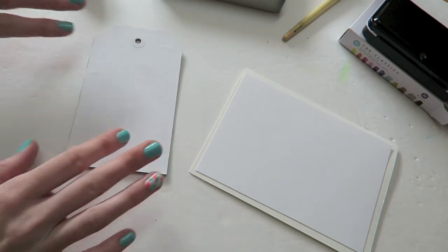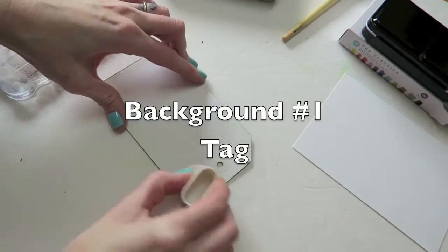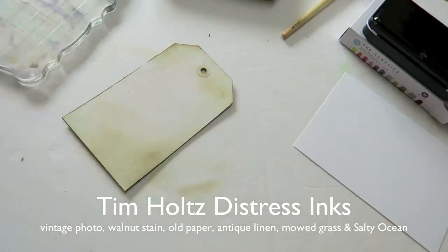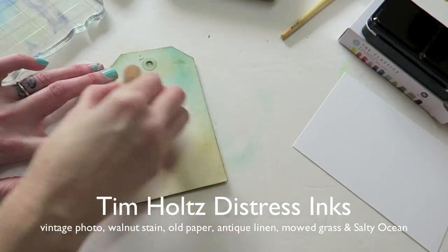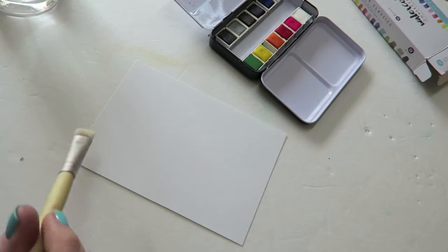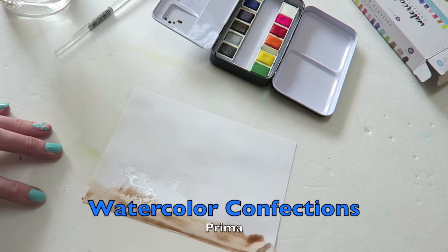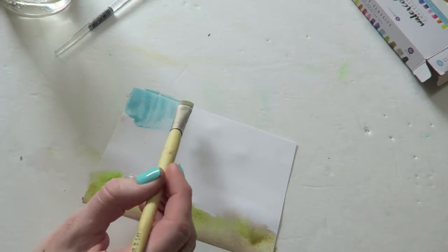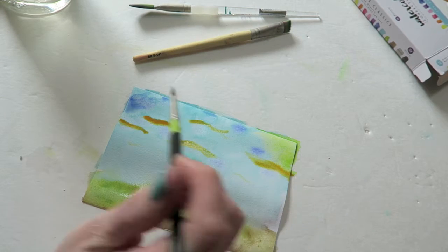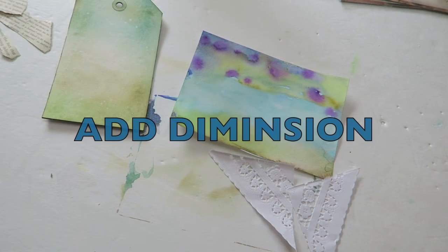I am going to start with some distressed inks on the tag, and I'm going to use watercolors on the card. Now let's start with the card background, and I want this one to be a little bit more bright. Okay, so let's add some dimension.